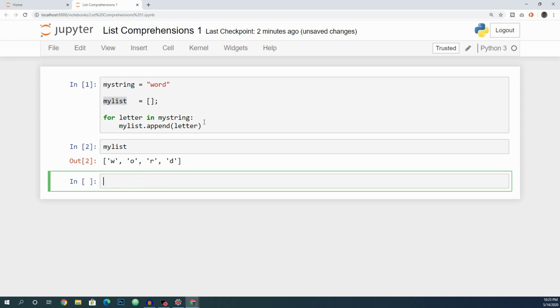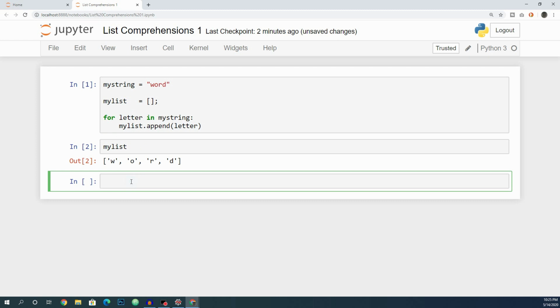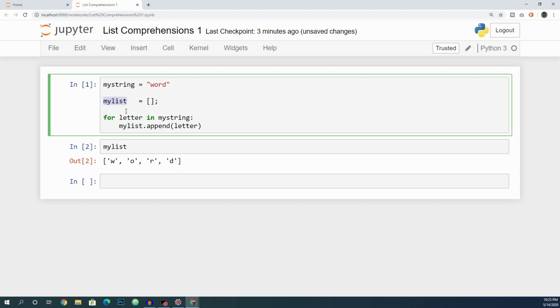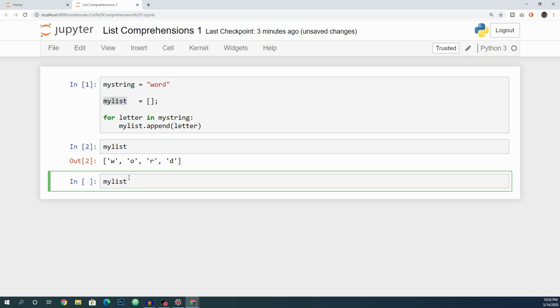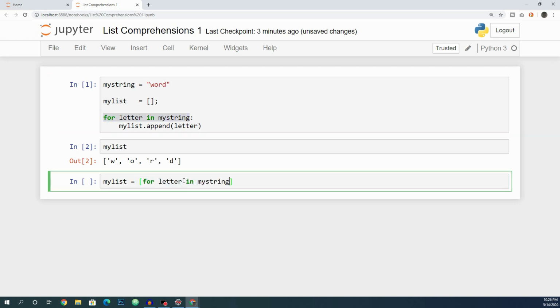Now this is a pretty lengthy way of doing things. You can do this in just one line by using list comprehension. So myList is equal to square brackets, and whatever you write inside these square brackets is list comprehension. What you can do is just copy and paste this same for loop, leaving behind the colon.